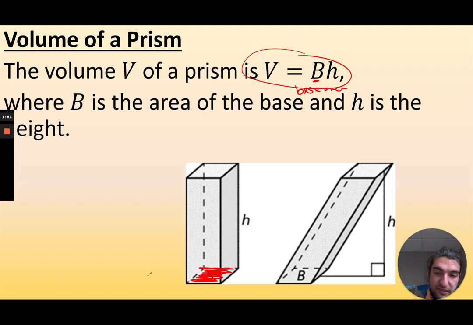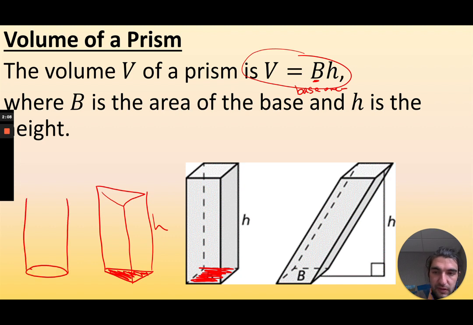So what's nice is this can work for triangular prisms. So let's say here's a triangular prism. If I can find this area of the base, I'm just going to multiply by the height. Boom, there's my volume. Can this work for round prisms? Sure. If I find the area of this circle at the bottom and multiply by the height, boom, there's my volume of that prism, which this round prism just has a special name. It's a cylinder.